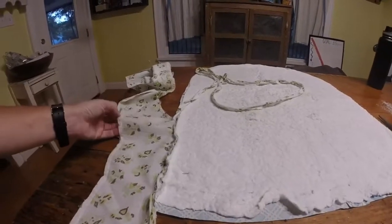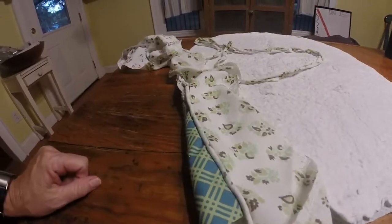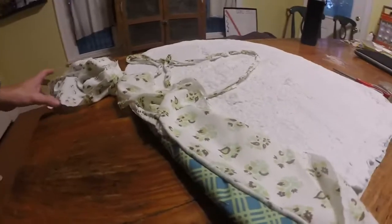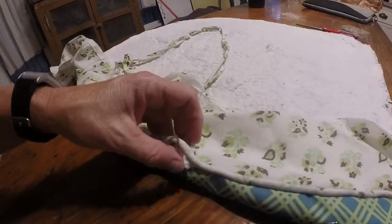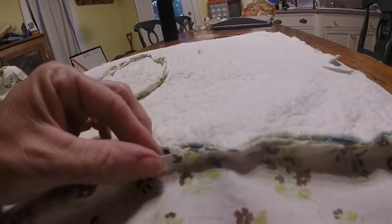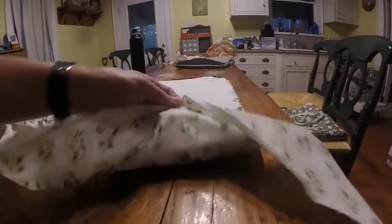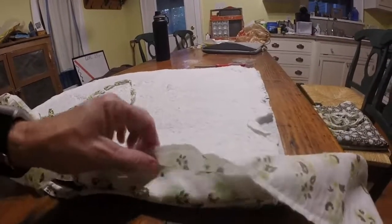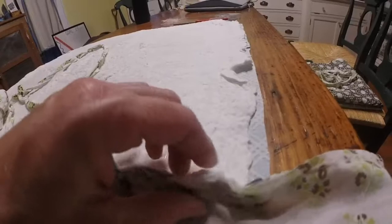What I have done is I've started pinning the three pieces together, and once I sew it, it will look like this. I've got the cushion facing with the material side down, and I am lining up the material on the cording to the edge of the top of the cushion material. Then I'm adding the side strip to it as well and pinning it. When you sew, you're going to want to sew right along here, right by the edge of that cording, to make a nice tight seam.